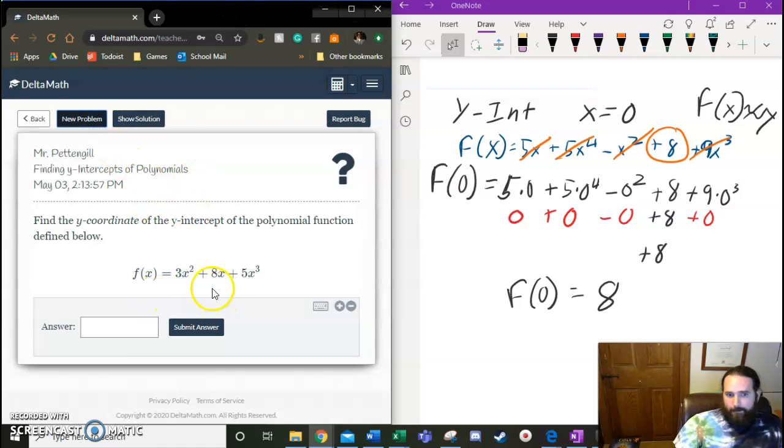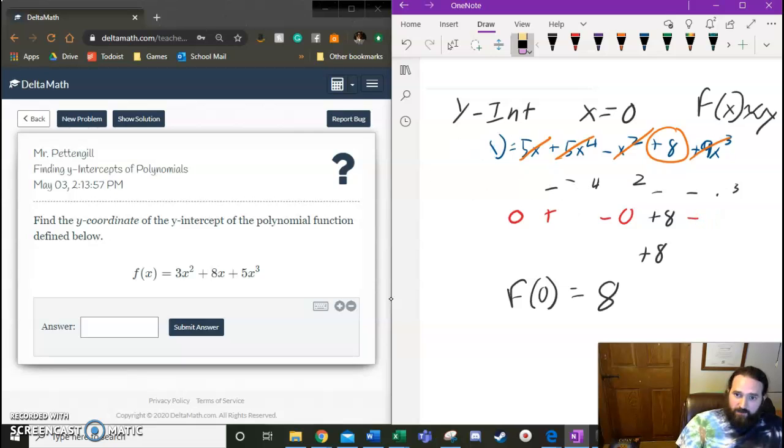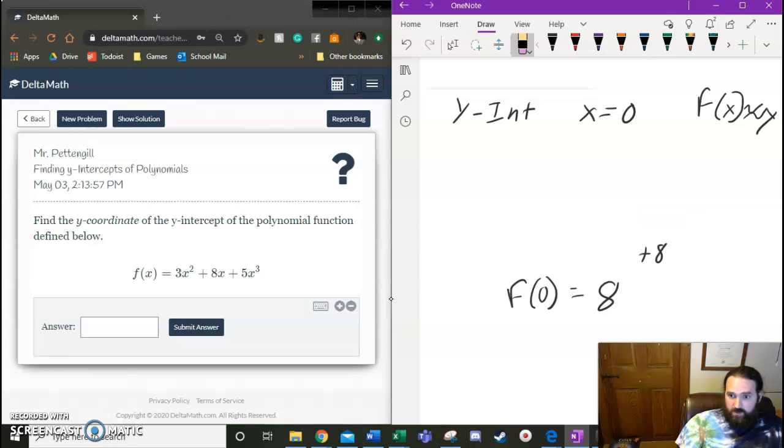New problem. Well, again, I can basically just ignore everything that has an x and replace them with zeros. But don't get too carried away. Don't try to tell me there's no answer to this problem: 3x squared plus 8x plus 5x to the third. If we think about it, there is an answer, guys. The answer is going to be every term that involves an x becomes a 0. So I'll write it out in a half second, but you're going to see essentially 0 plus 0 plus 0 equals, well, guess what? 0.